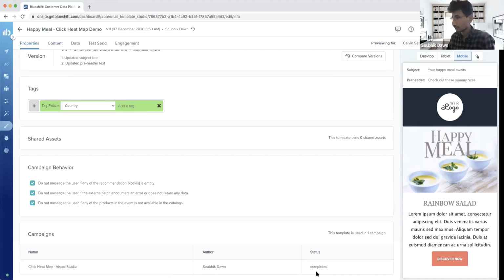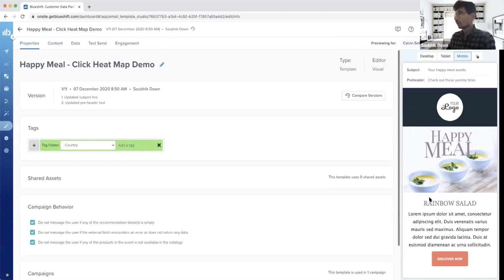You can see the status of the campaigns and so on. You also have access to the preview on the right-hand side, but the preview for the email is available on all the tabs, and I'll cover it in a bit, right? So that's the properties tab in a nutshell.